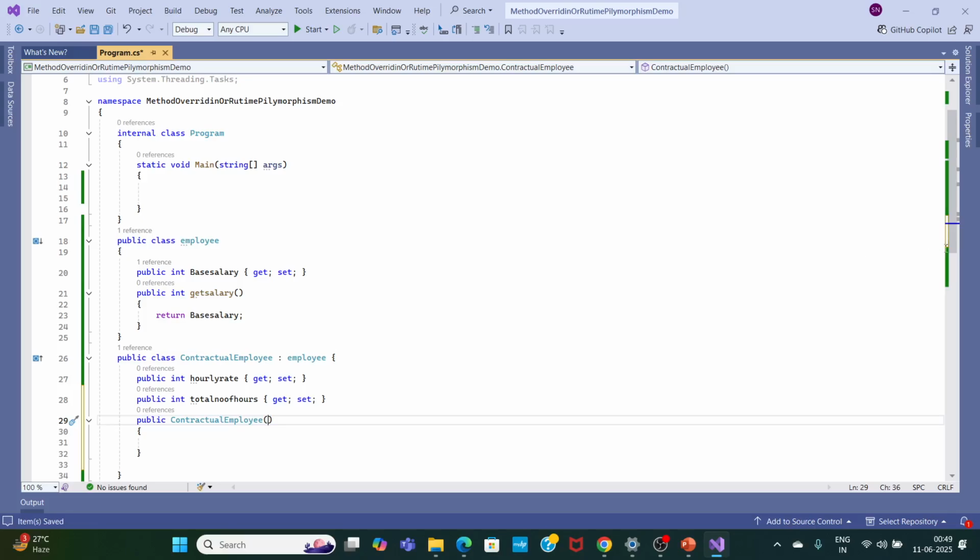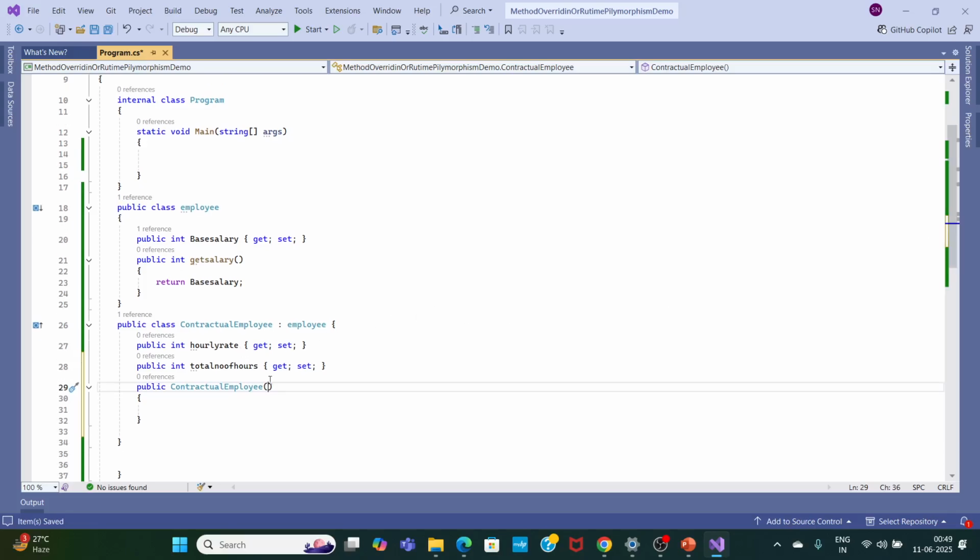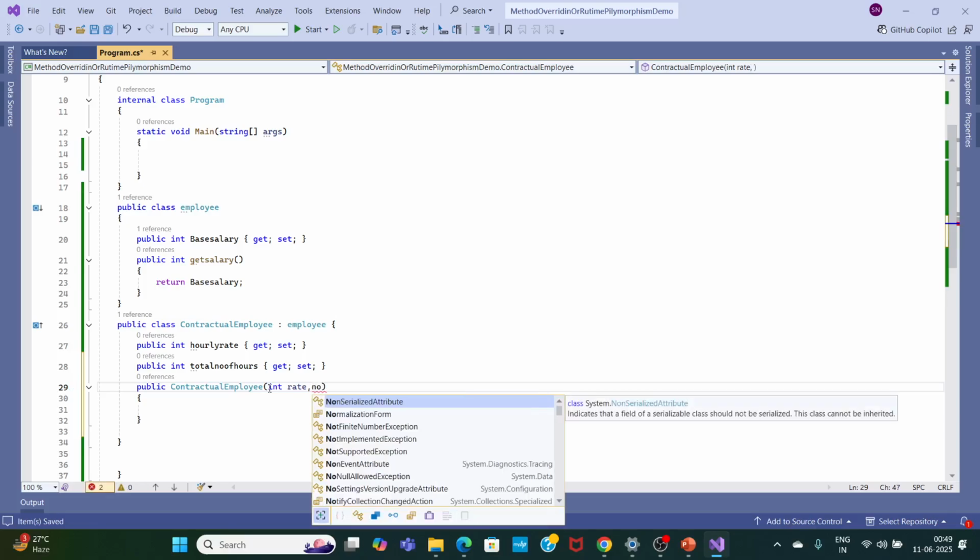I will set this hourly rate and total number of hours within the constructor of the contractual employee. Maybe I'll call these rate and number of hours.